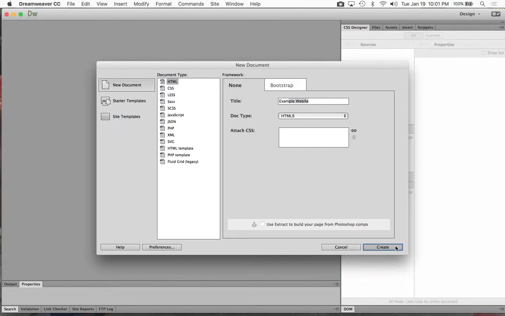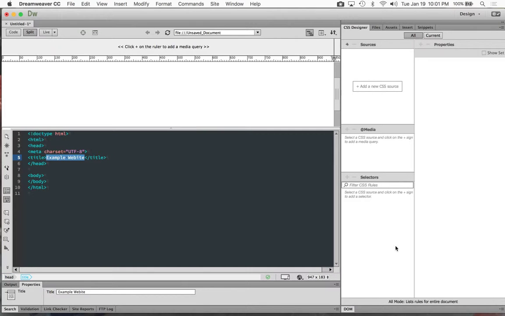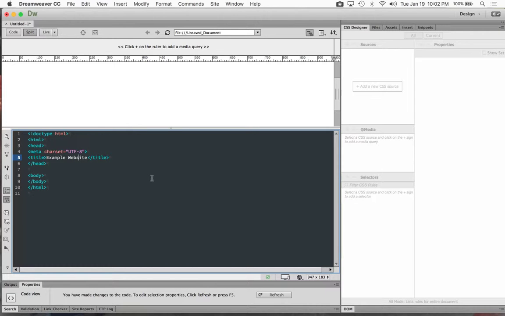When you click create, it creates a web page. And you'll see in this latest version of Dreamweaver, it does highlight your code in colors. First thing it does is highlight my example website title. See, that's in white right there. Now I misspelled it right there. I can go back to that and type website. That's how you spell it, right? All right, so I can type that in right there.